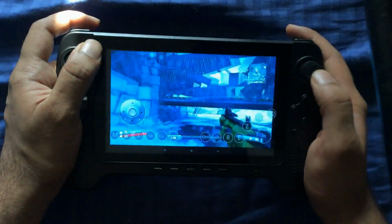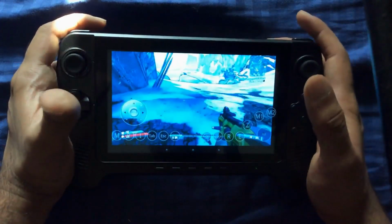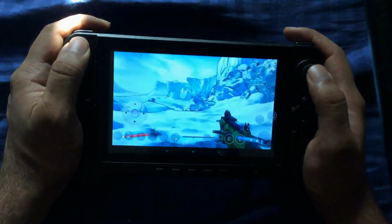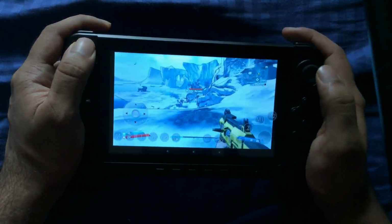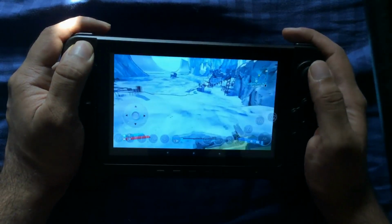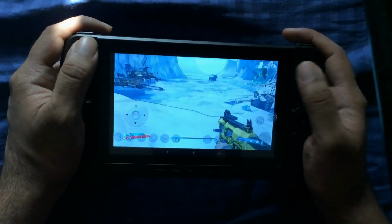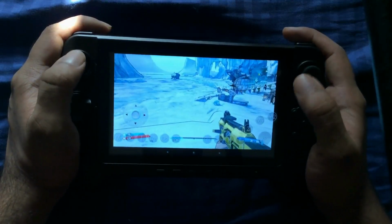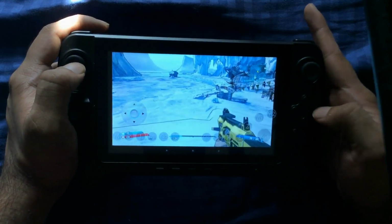If the frame rate looks a bit choppy, it's not actually the performance on this device, it's the video recording. It's very smooth over here. I think it's running at about 50 to 58 FPS, I can assume. Not completely 60. It can do 60. I don't know why it's not.